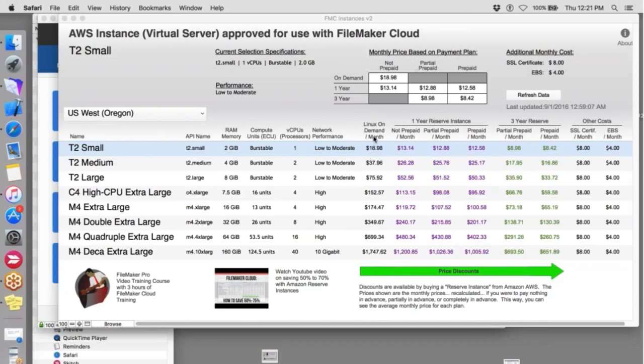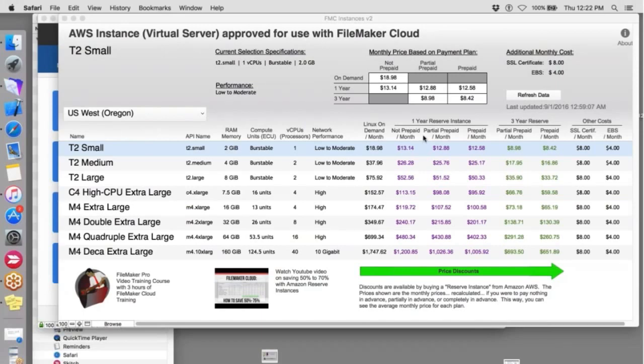So we can rent this. Right now, this service is set up so I can run it for a day, or 2 days, or 5 hours, and then I can shut it off, and I only pay for that amount of time. Almost every customer that I have, and some of you are my customers, will say, well, I'm going to use FileMaker for a year, or I'm going to use it for 3 years.